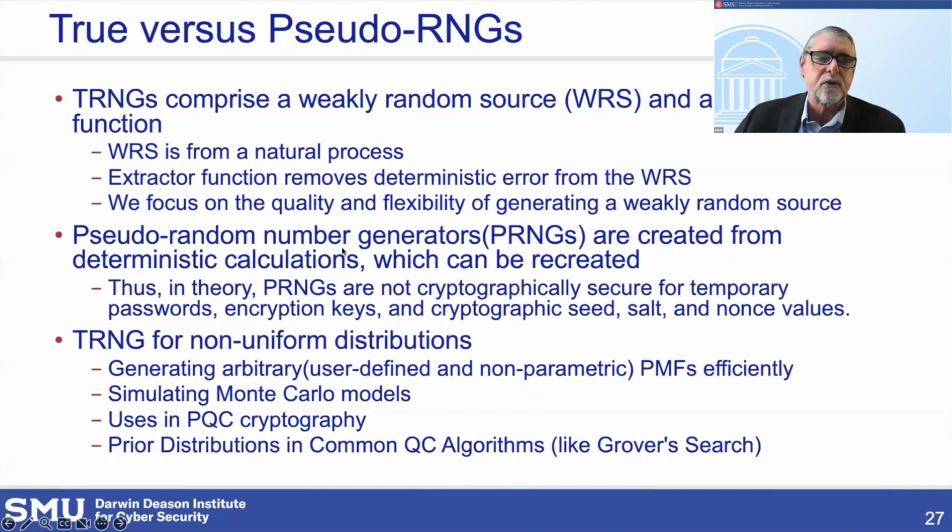I'll talk a little bit more about true random number generators in a minute, but I want to contrast those to pseudo random number generators. Pseudo random number generators don't really generate random numbers at all. They're really just a deterministic function. However, if you were to observe the output of a series of values from a PRNG, you would see that its sample statistics mimic those of a distribution. So they're really deterministic. They can be recreated, but they appear to have characteristics of a random distribution.